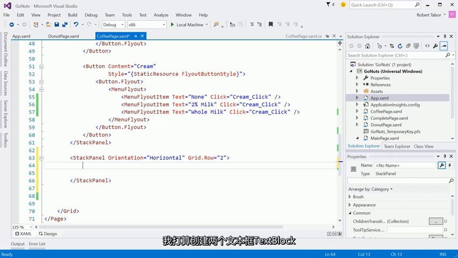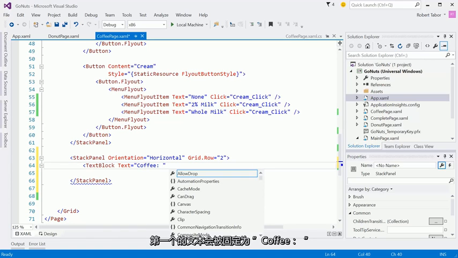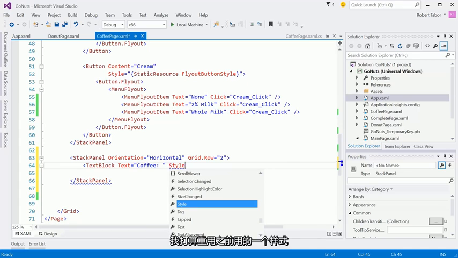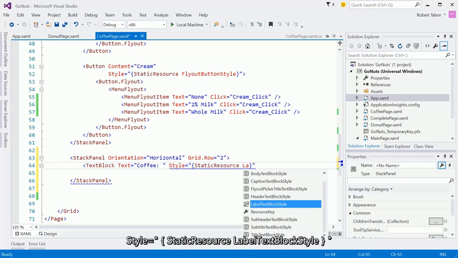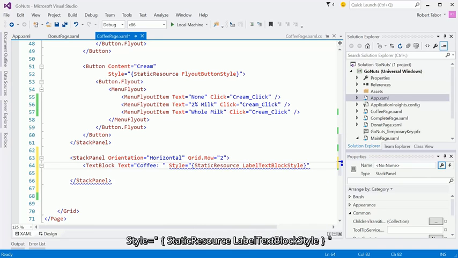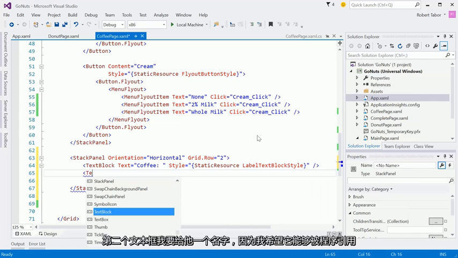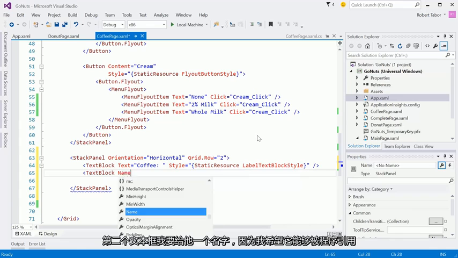And so I'm going to have 2 text blocks, and the first one will be just static copy, and I'm going to reuse one of the styles, since again that is really the point of all this. Static resource label text block style, perfect. And then the second text block, we'll give it a name because we're going to want to access it programmatically.